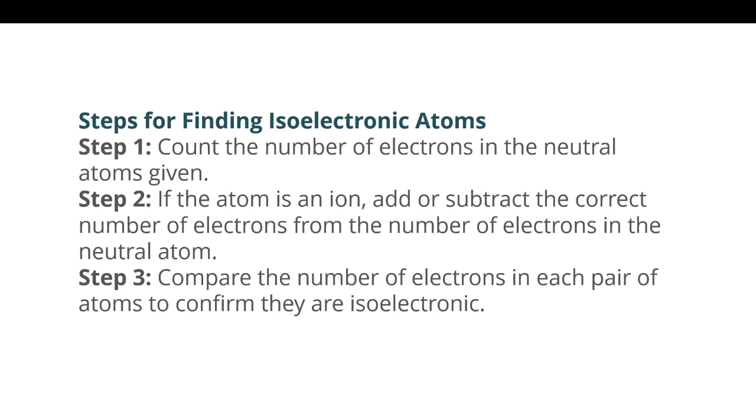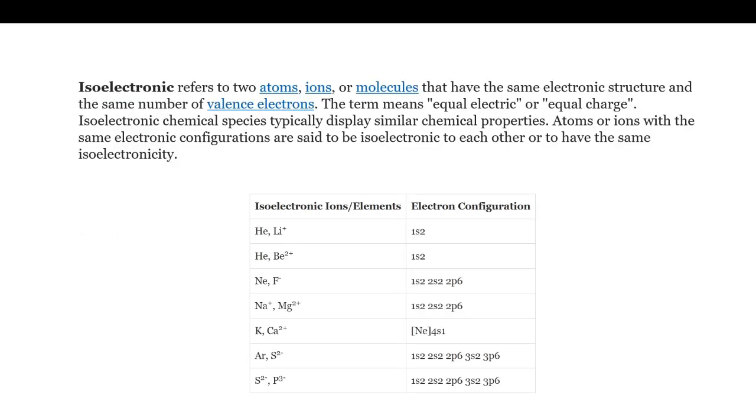But now if it is asked as an ion, and it is a cation, then from the net amount of electrons that you have calculated for the neutral atom, you subtract the amount of cationic charge that is present. For example, here it is lithium plus. We know that the atomic number of lithium is 3, but it is a cation, so it has a positive 1 charge. That's why we need to subtract 1 from 3, that is 3 minus 1. You will get the total number of net electrons possessed by lithium plus as 2.